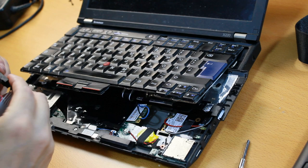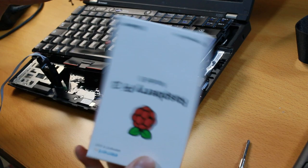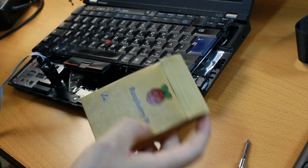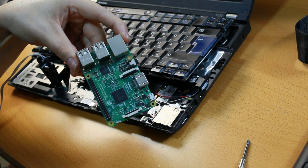We need a way to connect to that BIOS chip, so we are going to use this little clamp. Should be right there. Then we need something that speaks the SPI protocol, and this Raspberry just happens to fit that role. So let's take it out. We have a Raspberry Pi, and it's a Model 3B board, and it looks like this.